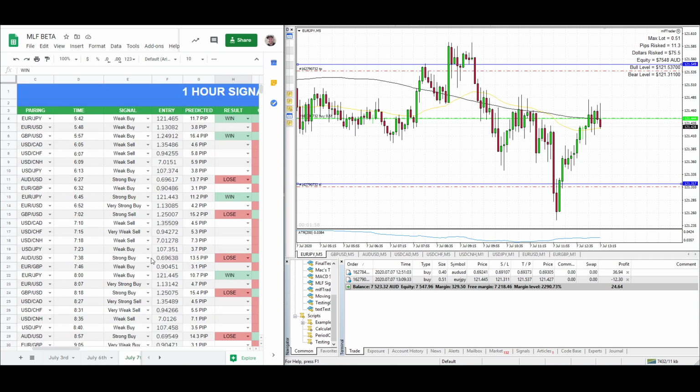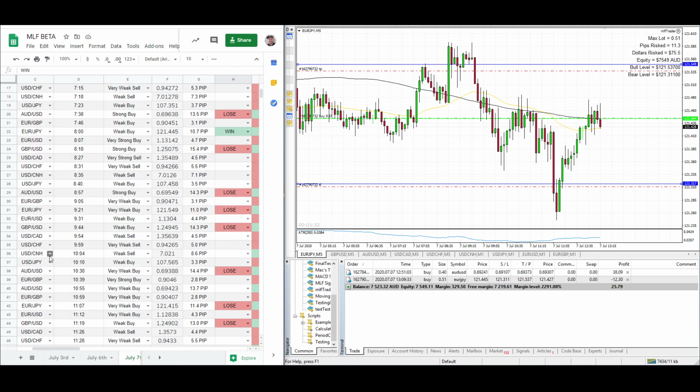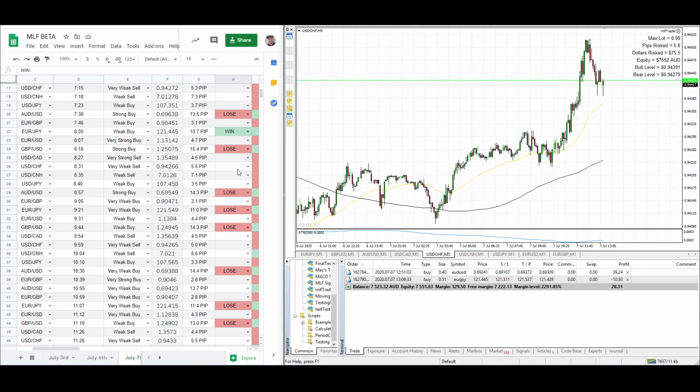Okay, USD CNH. We had a couple of trades from USD CNH, which appears to be going with us today. So hopefully we can recoup some of those losers with the USD CNH today. So let's see, what's the earliest we had? We had some of these trades here where it wasn't quite at the 8 pip threshold, but then because it was winning, it built up confidence in terms of taking larger trades. And the USD CNH is renowned for being always very volatile at the moment.